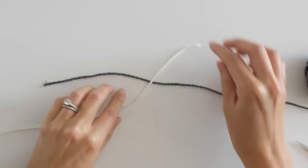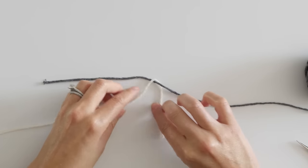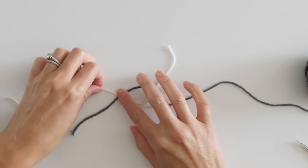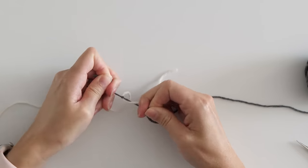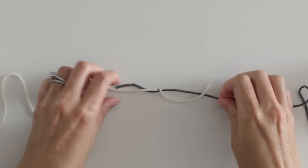With your two ends, take one color or one of the skeins and tie a knot around the other strand. Then tie a knot with the other end around the other strand of yarn. When you pull both of those sides, it slides the two knots together so that anytime there is tension on either one of these sides, it's just reinforcing the knot.